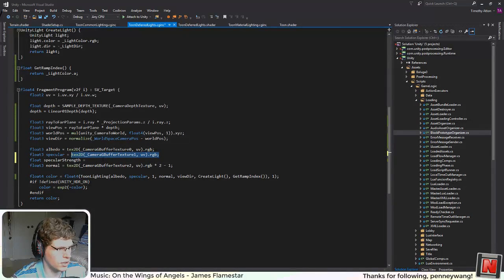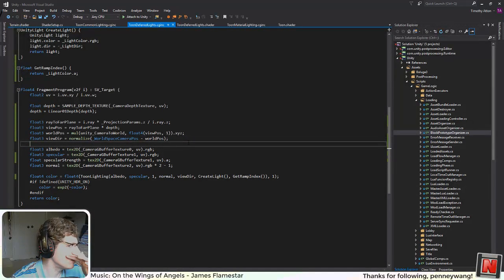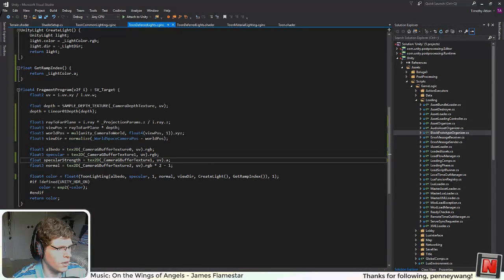I'll just read this and get the alpha value. And you might think this is wasteful, but the shader compiler will actually combine these two together, so you don't have to have an individual variable to hold the float 4 and then separate them out.